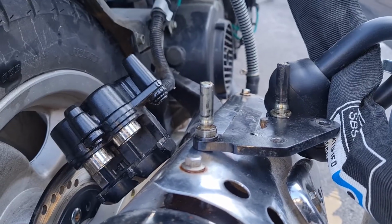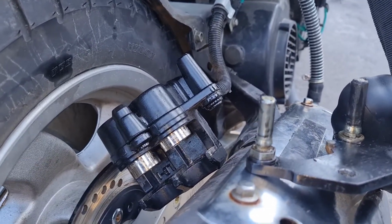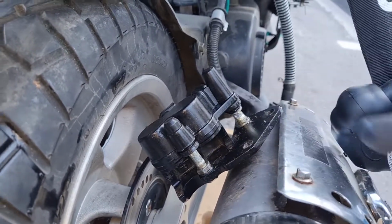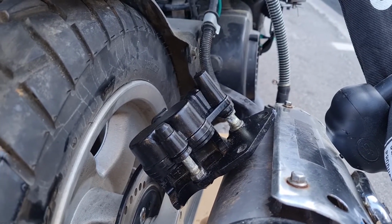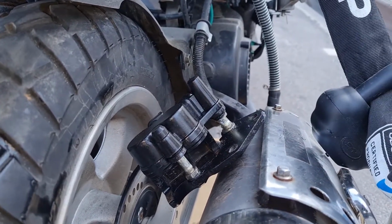There you go, I just pulled it out. Now I get more access to clean it. So I put some universal grease here. It should take up to peak 220 degrees Celsius, or about normal temperature 20 to 150. So it can't get too hot.